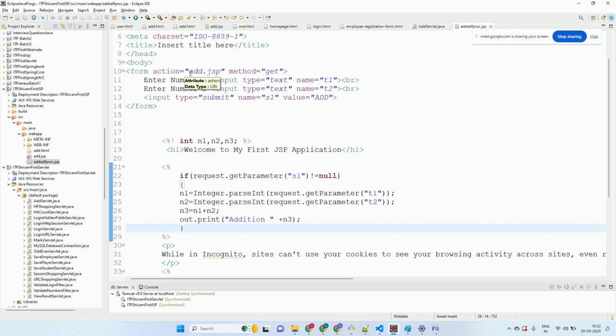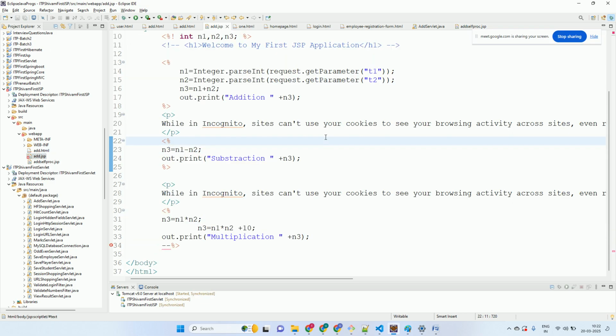Okay. So now which is this file now? Add cell process. Why is this add.jsp showing an error? Okay. I'm all good.